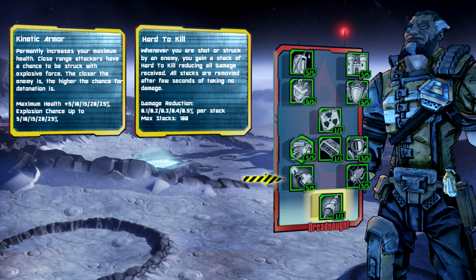Kinetic armor can be fun, and all that random exploding can be pretty fun. It doesn't tell you what the max range is, but I'm quite sure there's a max range. It would be really, really funny when someone is sniping you from a great distance and then suddenly he just explodes to bits. That would be very Borderlands-like, but yeah, kinetic armor is the way to go in my opinion.